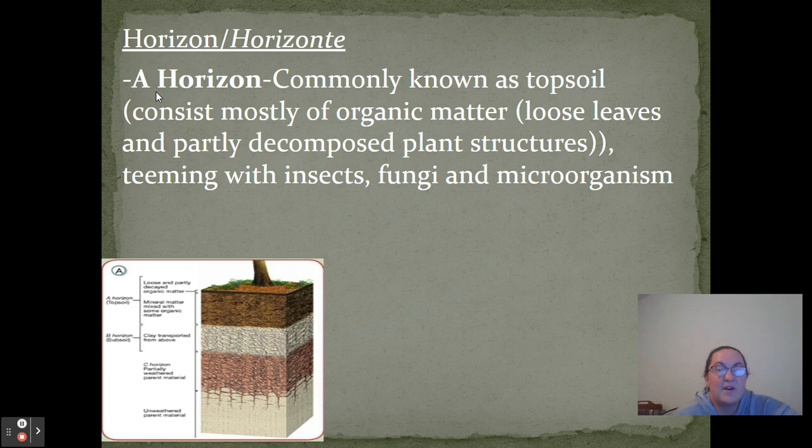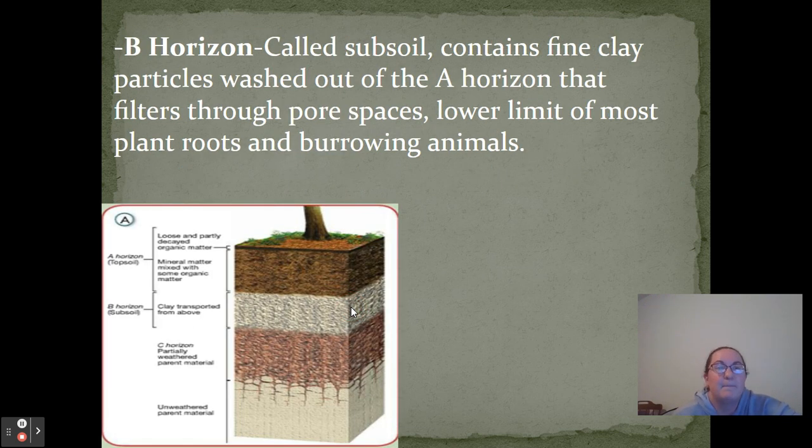So we got the A horizon, commonly known as the topsoil. The A horizon is literally right below the O horizon, where you have the rich amount of nutrients based on all the dead organisms and materials. Teeming with life. The B horizon is subsoil, where we have most of our materials still there, but lots of the nutrients have been taken out of it because it's all in the A layer.